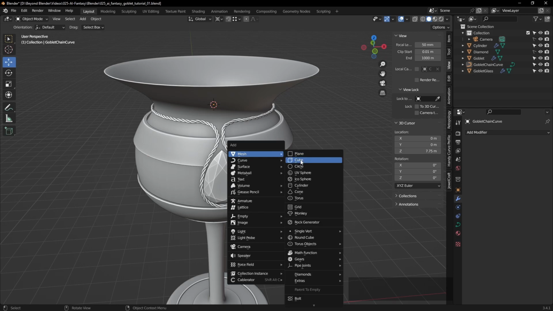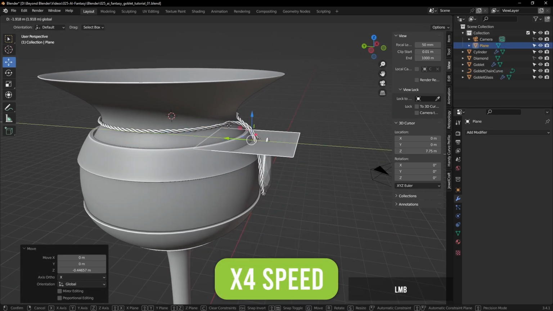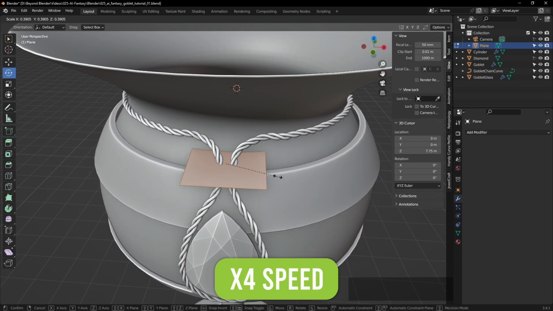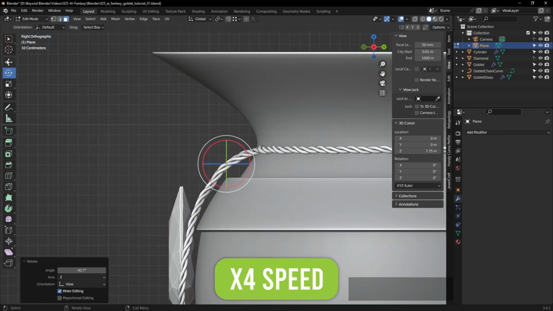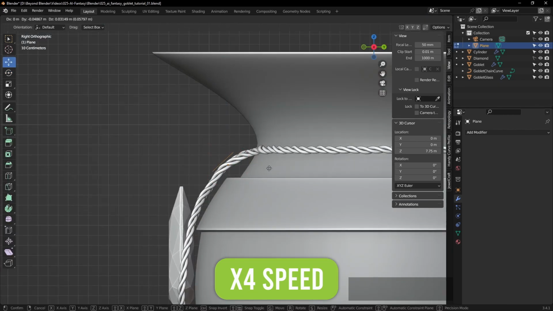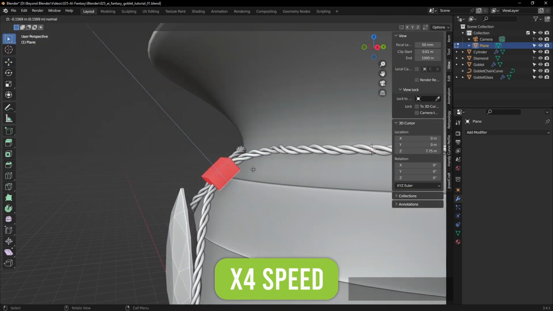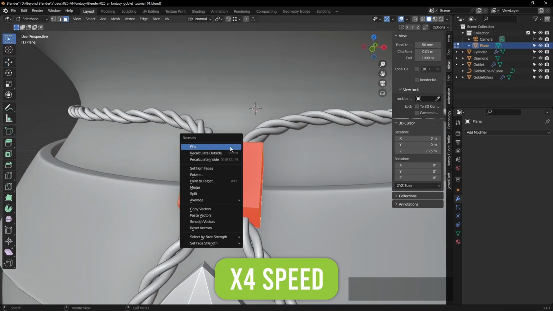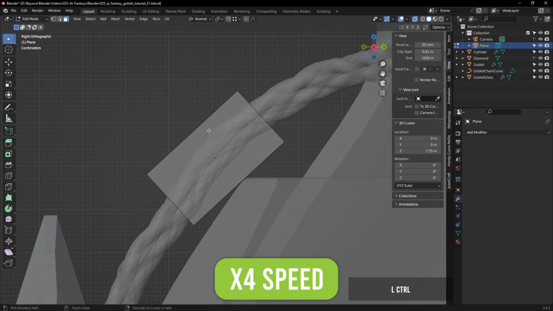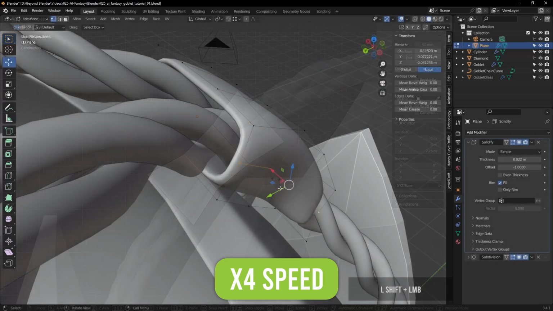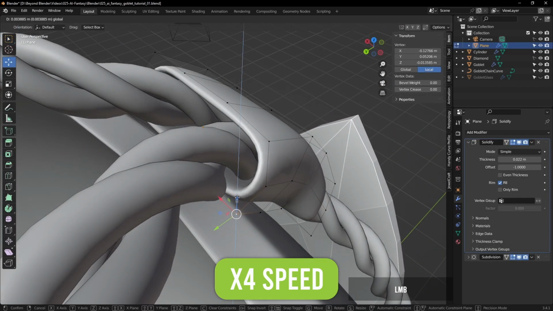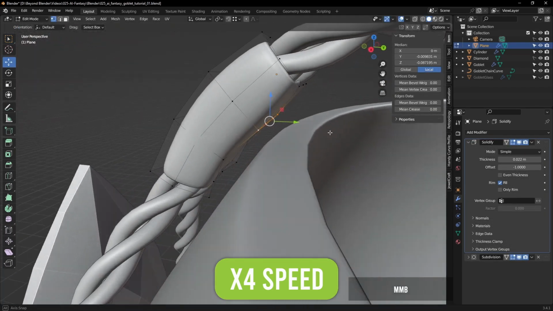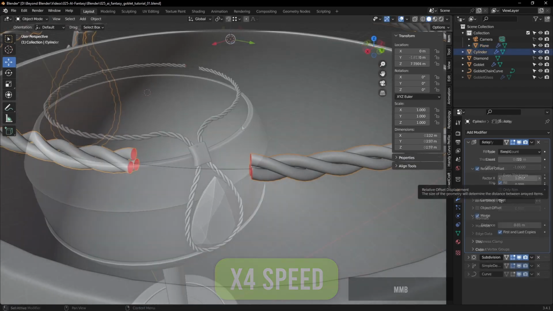And that's fine. I've added a plane here, and I thought I'd make a little clasp just where that kind of intersection is there almost. So a very simple plane. You can add a cube and subdivide it. So I'll just speed through this. It's very simple. Add some loop cuts, move around some vertices and scale points and that kind of thing. Add a solidify modifier and a subdivision modifier.